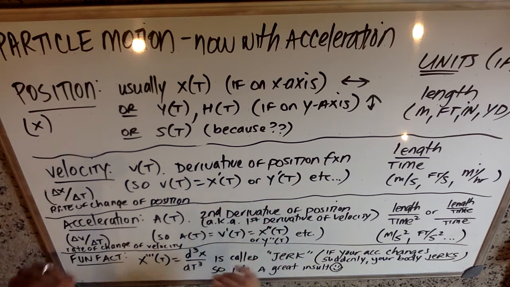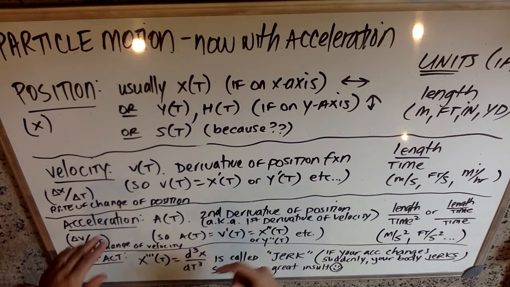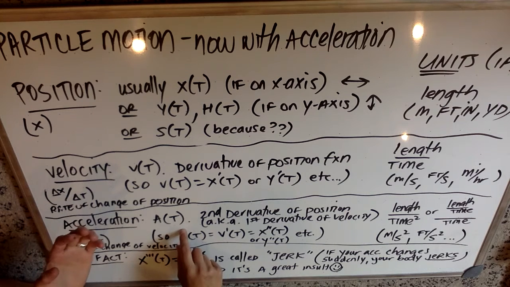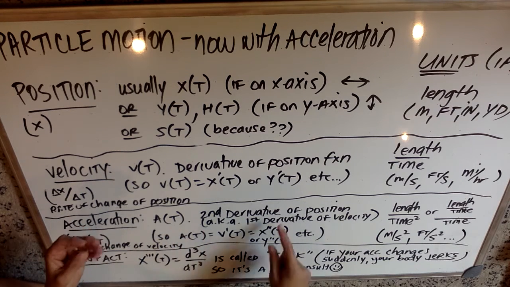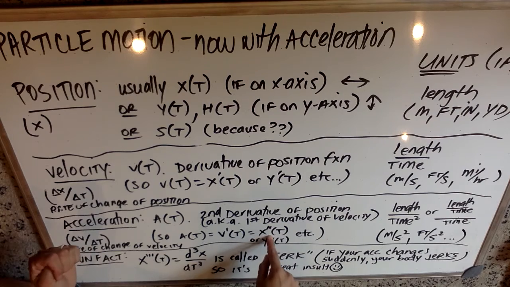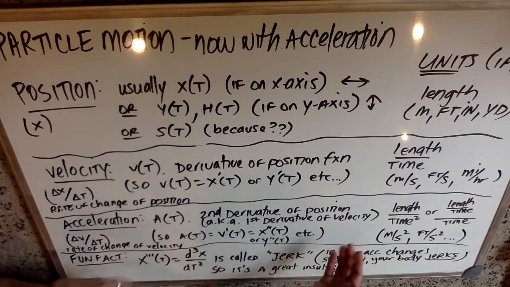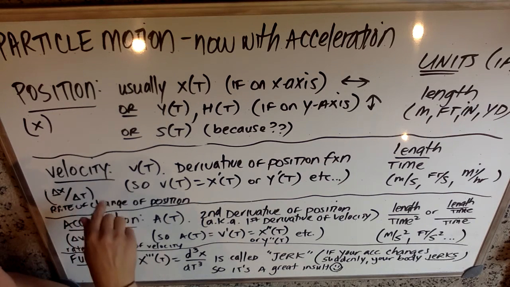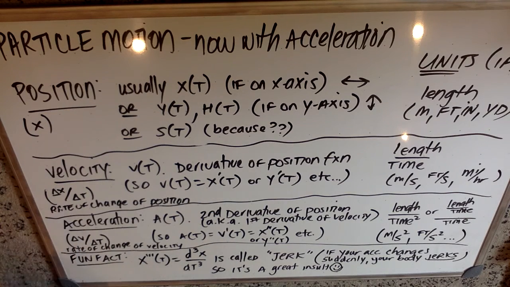We've seen that before. Now what we hadn't talked about before, because we didn't know how to take a second derivative, is acceleration. So acceleration is the rate of change of your velocity. Remember, rate of change and slope basically mean derivative. So rate of change of velocity means differentiate the velocity. So my a of t, which is what we usually use for acceleration, is the same as the second derivative of position, meaning x double prime of t or y double prime of t, and it's the first derivative of velocity. So again, to get from position to velocity, you differentiate. To get from velocity to acceleration, you differentiate.